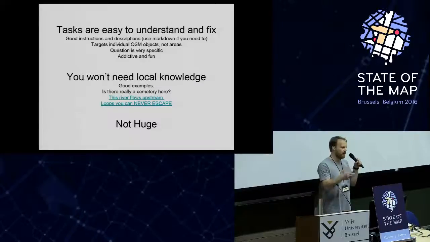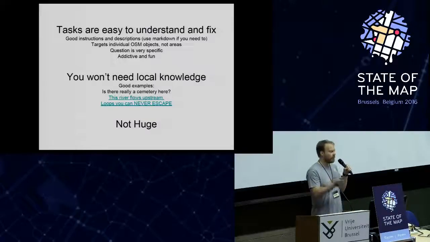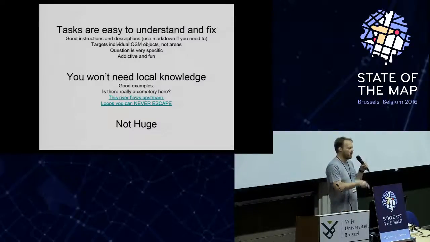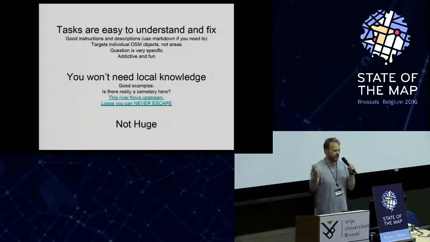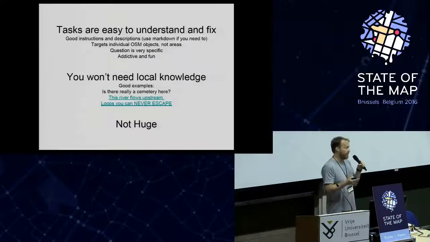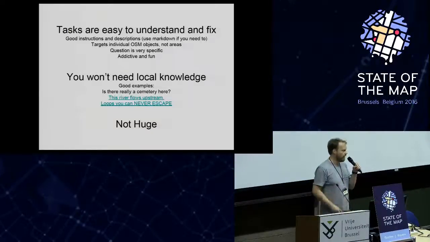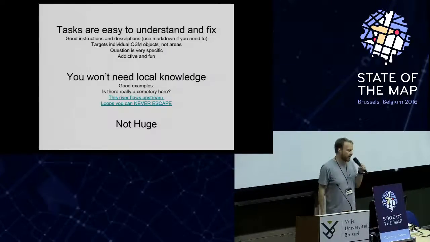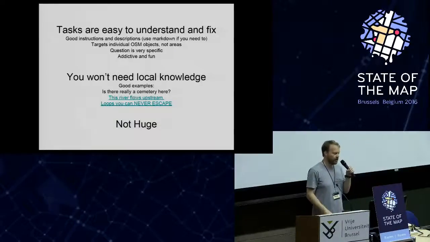Can you add tag XYZ to this way, or can you make sure that the direction is right? So you have to ask a very specific question. MapRoulette is really about a quick flow of like, I want to fix this, fix this, fix this, and do maybe 5 tasks in a minute rather than 1 task in 5 minutes. Although you can have more elaborate tasks, you just have to make sure that you ask a specific question so that users don't get distracted too much.